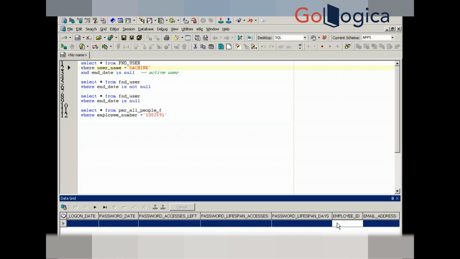The column is there, but the column value is not there. That means we have not attached that employee to the user. So keep in mind, if it is null, that person's employment setup is not done, or even if it is done, it is not matched.